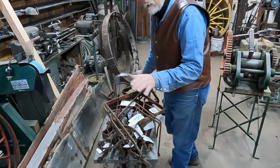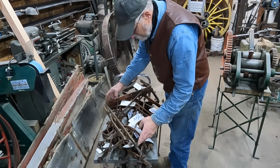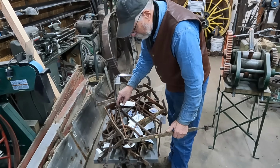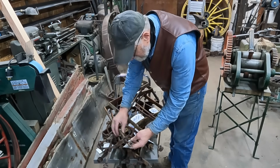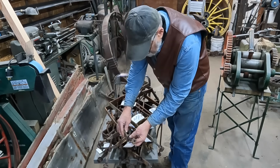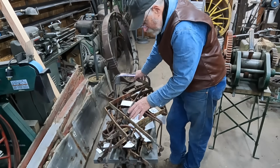With my sides and benches cut to length, I'd like to find the finish sizes exactly to these irons. A number of these irons have little bends to them, and I would like to straighten these out, and I'm going to do it cold in the press as much as I can. A few of these I'm going to have to do repairs down here because they were pretty rusted out where they went through the cross frames. But as much as I can, I'd like to do this cold.